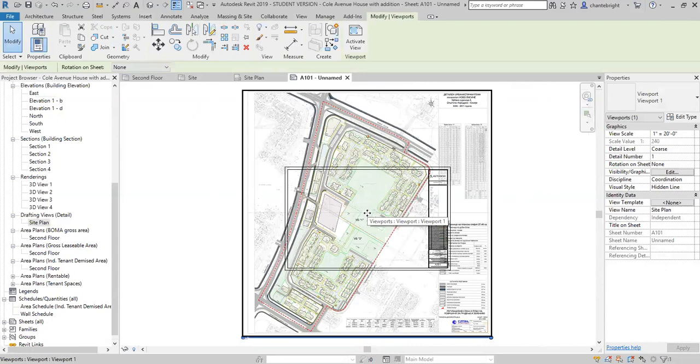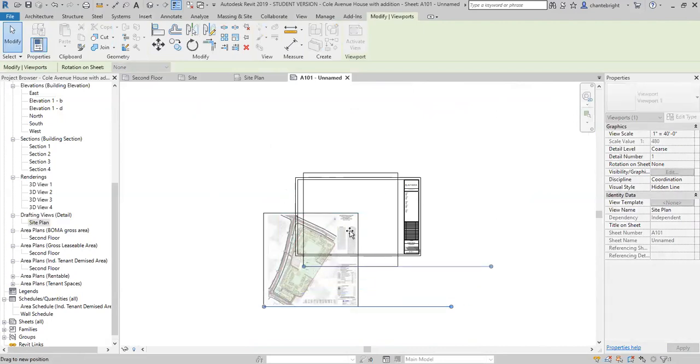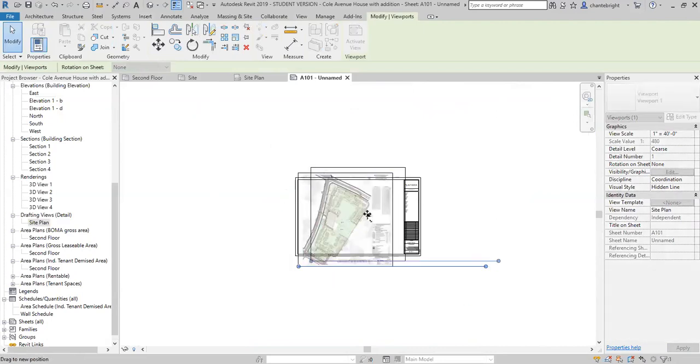And there we go. Obviously, it's a huge file. It's too big for what I want to show. I want to at least get all of this greenery in here. Well, let's just change the scale. Right now it's at 1 to 20. At least half that, so 1 to 40. There we go. And it's kind of on the sheet, kind of not.